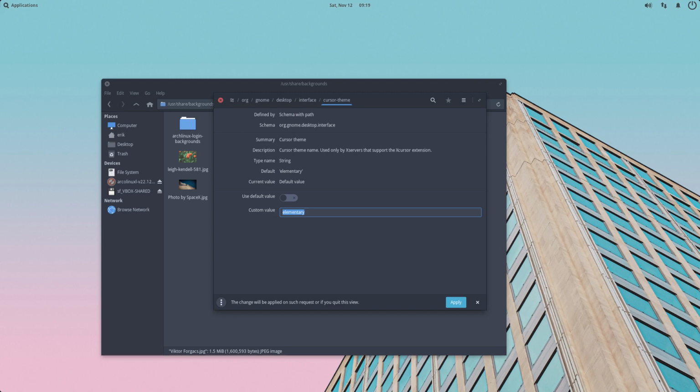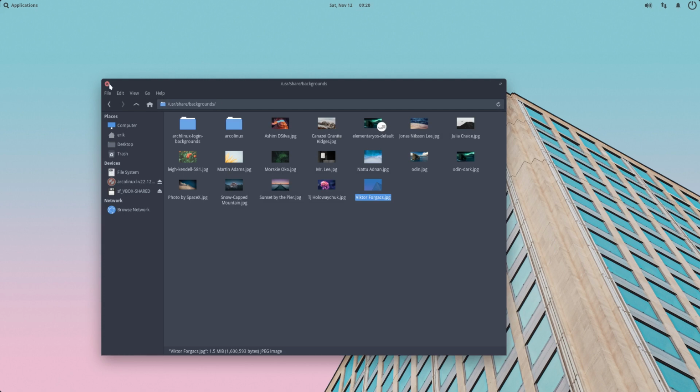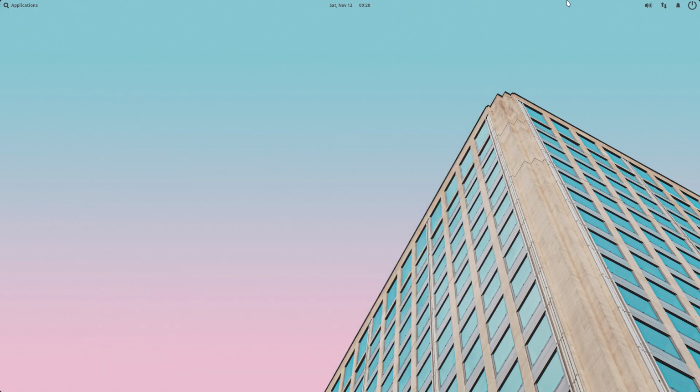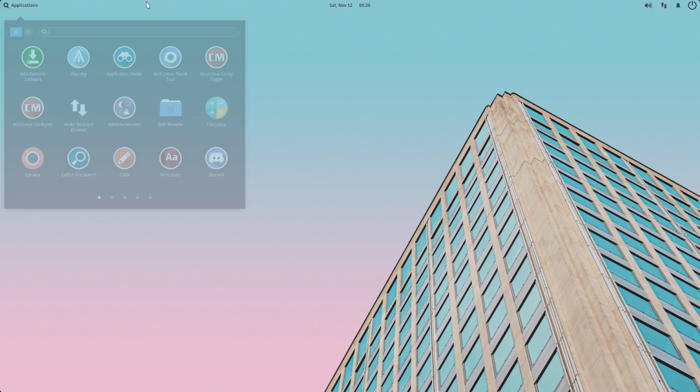Let's have a look at ArcoLinux itself, at the .config, at the GTK3, yes, settings.ini, and I'm reading. I have now the Vimix white cursor, which is not helpful, but I'm gonna do that. Vimix white cursors, apply, and there he is. It was luckily installed. So now I would say, happy. There's only one thing I'm not happy about, is this bar up here, but I'm not going to investigate that. That's maybe fixed in other updates in the future.